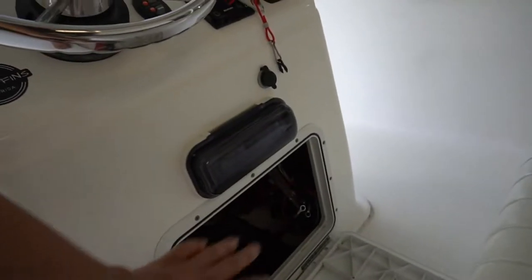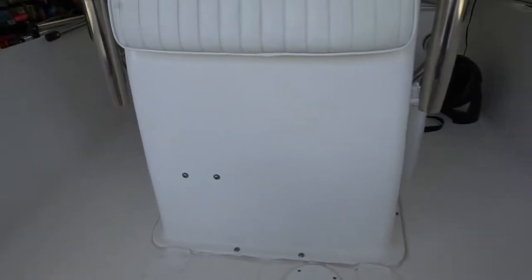I have pulled the batteries out already. So we got the batteries laid out back here. We're de-rigging everything that we need to get everything out of the way. And then we're gonna go ahead and do that big hatch up here, and it's gonna give us complete access.